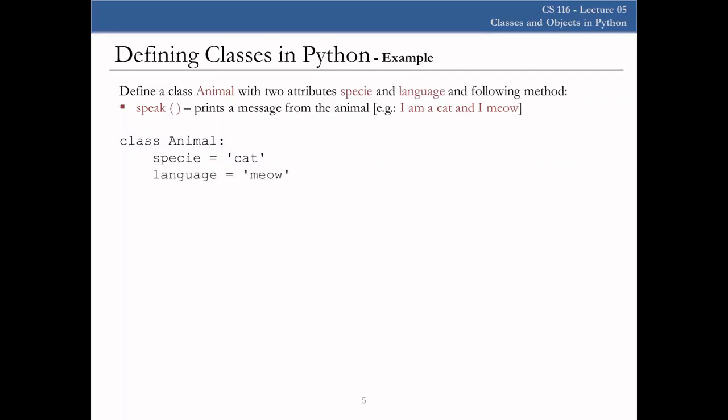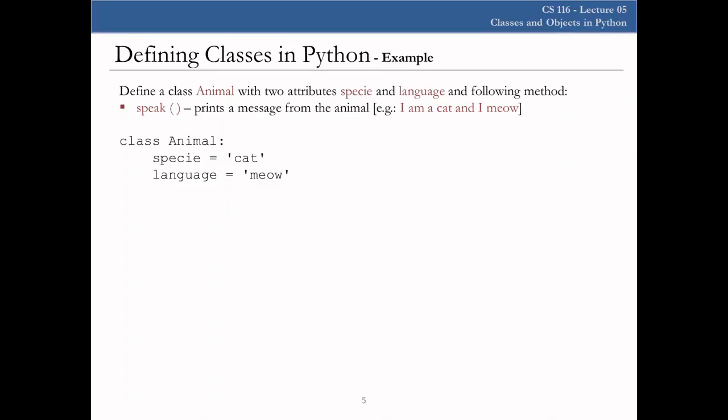Similarly, I can define another attribute, and this time I name it language and I link it to another string object called mew. Now see, in Python this initialization is necessary. You cannot just simply write species and language as two attributes and initialize them later, because in Python these variable names are nothing by themselves. Actual importance is given to the objects. So cat and mew are objects and they are linked to those variable names. Whereas in other languages this does not happen. There you can define a simple variable name and that variable name actually carries all the weight and then you assign a value to it. But here that is not the case.